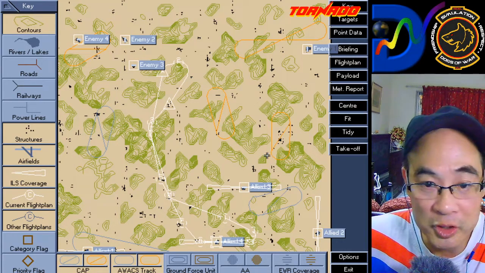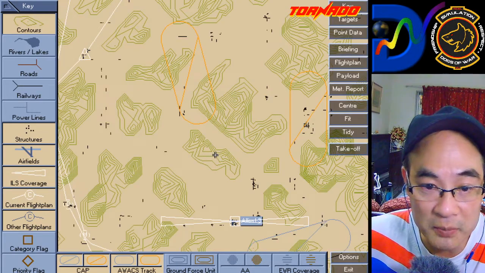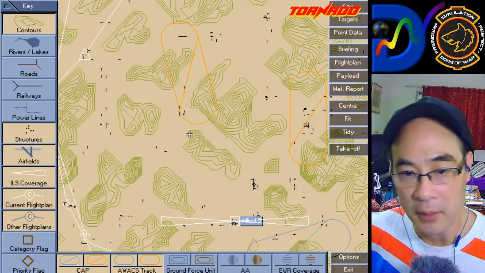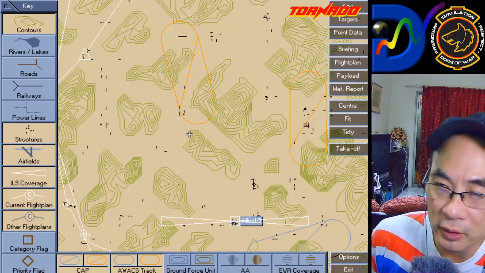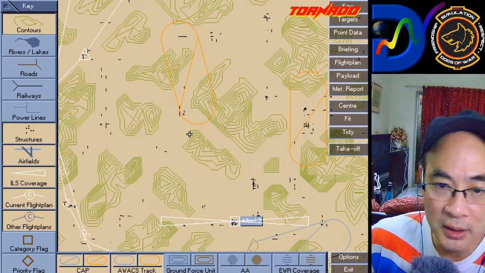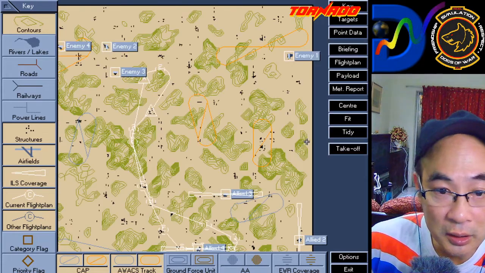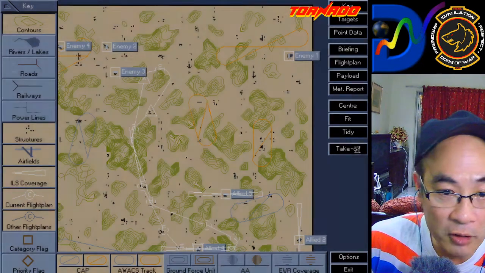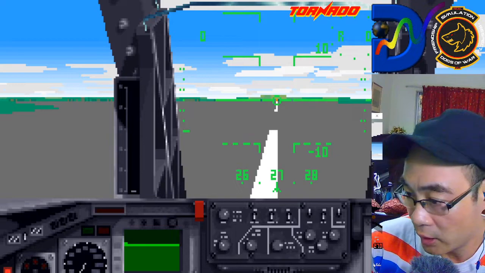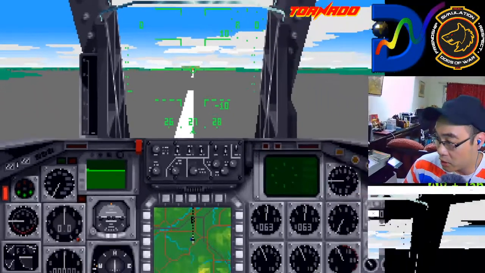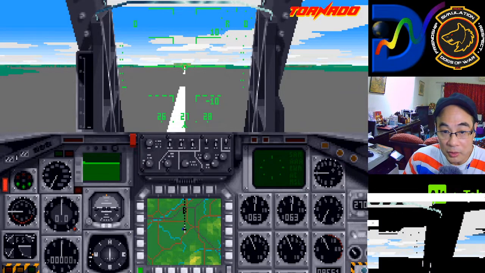And of course later on in Digital Integration, they wrote their code in C++, where you actually could access up to 32 megabytes of memory, I think it was. Yeah, that's right. Okay, so with that, let me just click on the takeoff button. Let me just change the scene here, because they changed it to 3D simulation. Okay, there you go. So now I'm going to talk a little bit about the program, the simulation itself.